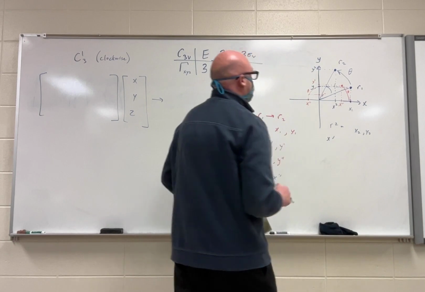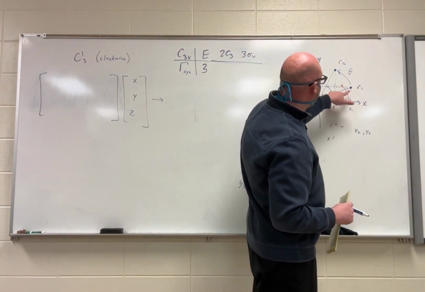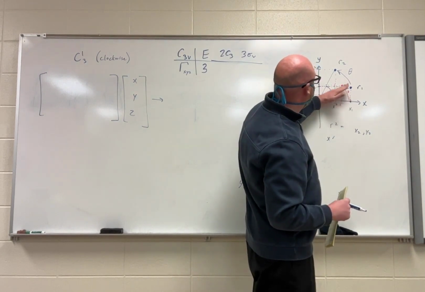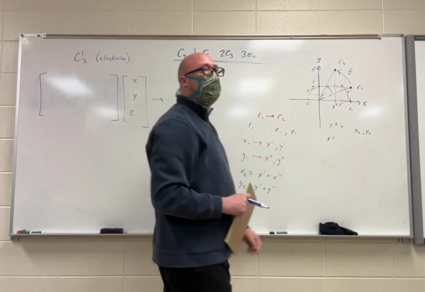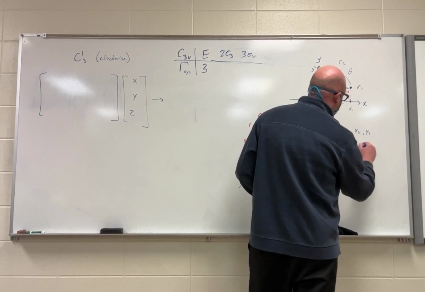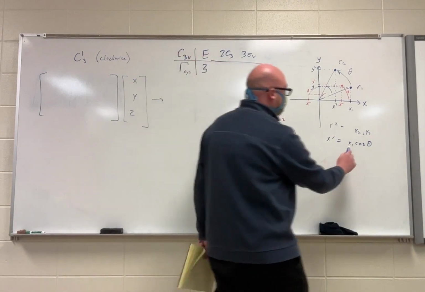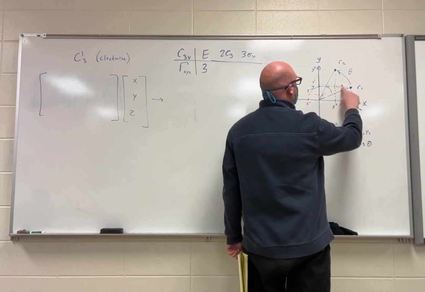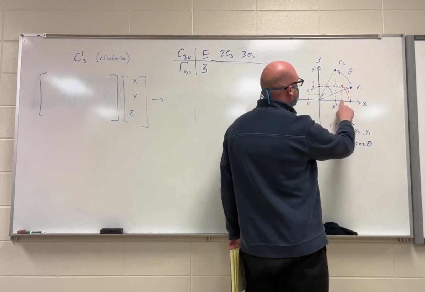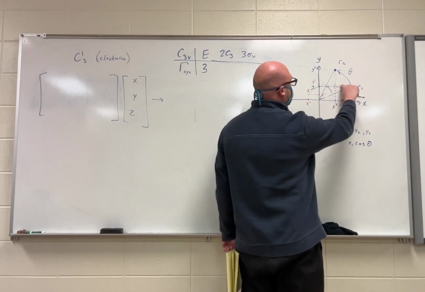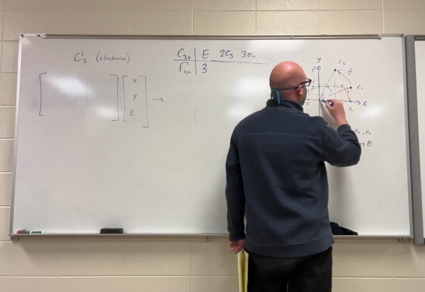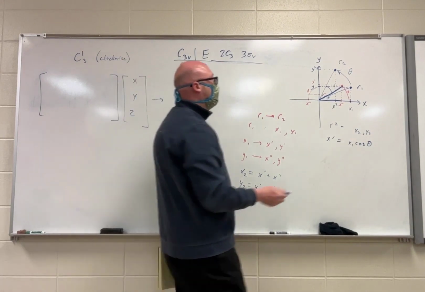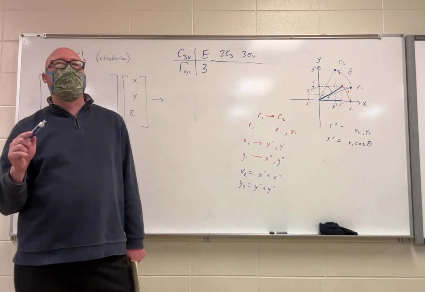x prime, so that's the projection of x1 after the rotation by theta back onto the x-axis. So if x1 is the hypotenuse now, then x prime is x1 times the cosine of theta. Okay? So the triangle that I'm representing is the triangle that goes from the origin to the rotated x1 back to the projection of x1 on the x-axis to give x prime. Okay? So this triangle here, the cosine of this angle theta, so that's the hypotenuse. Cosine theta times x1 gives you x prime. Okay?